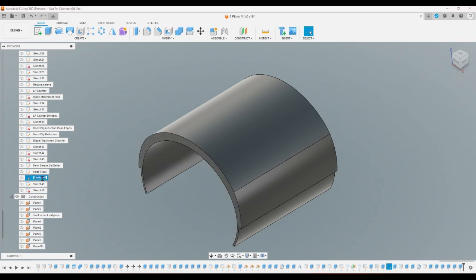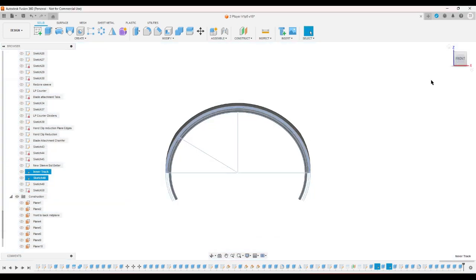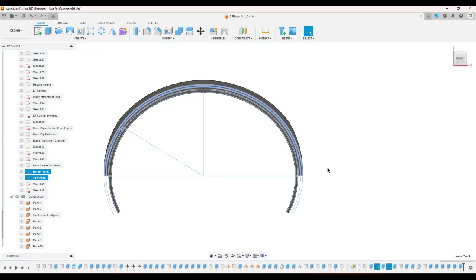This one. Right? Inner track? Yeah. This one. Outer track. This one. Yeah. Outer track.